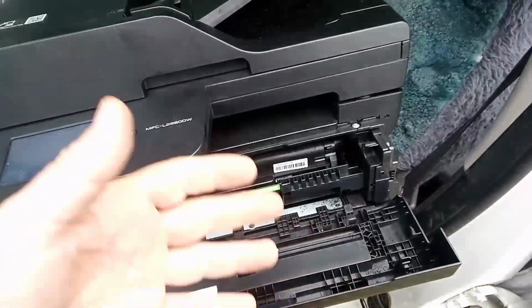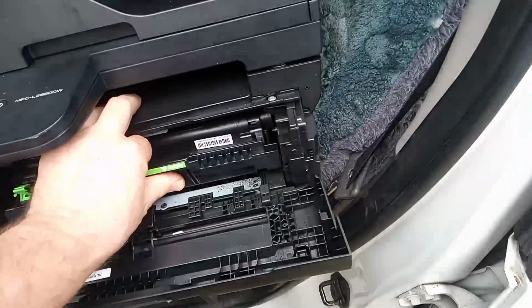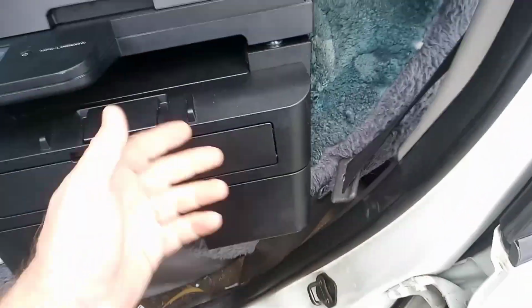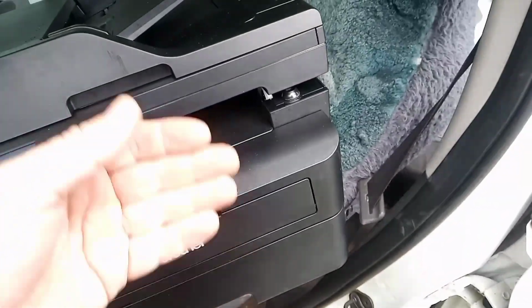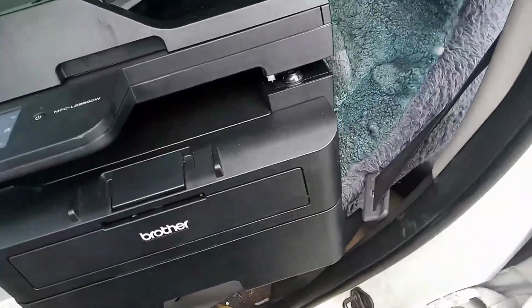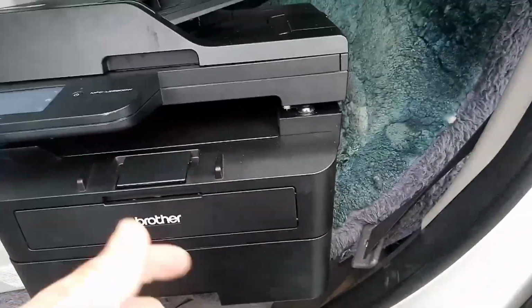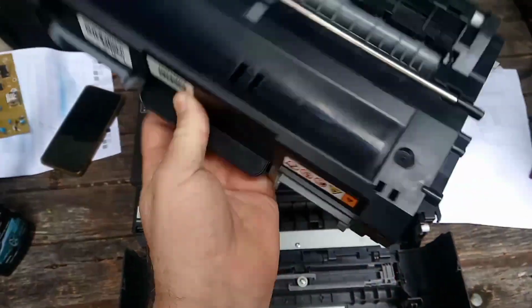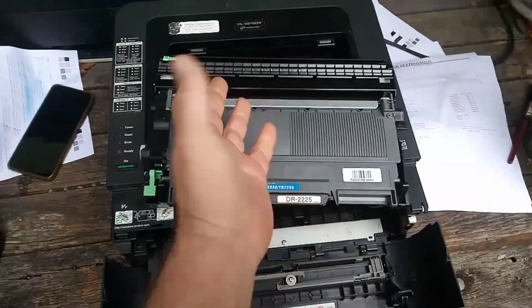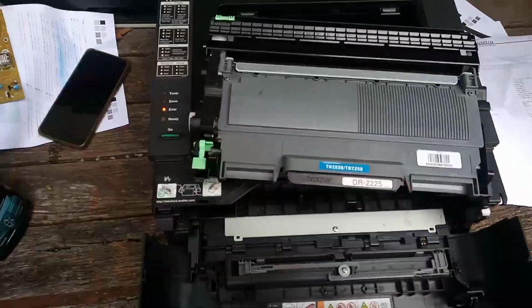So this printer is only a few weeks old and the customer has gone, get this piece of crap out of my office, get me an old printer that works and is reliable. Because what they do is, because this is successfully working, the cost of the genuine cartridge has been increased to over $200 Australian. Don't know what it is in America, could be something different. So back to the old printer. This is why we like these old printers. There are no chips anywhere on this machine. If the cartridge gets detected as being non-genuine, which it never will, because there's no checking going on.